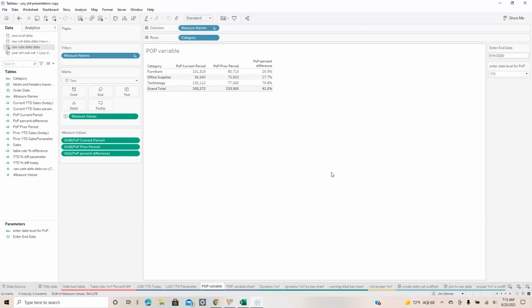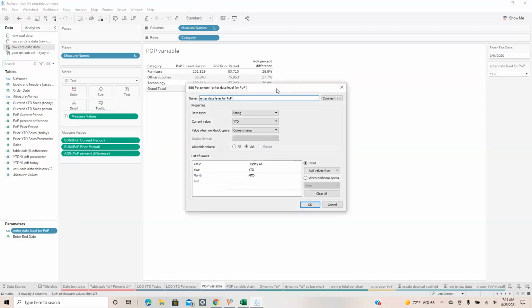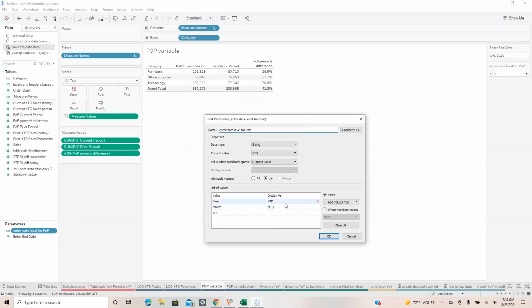Well, we can do that. And to do that, all we have to do is add another parameter, and I'm going to show you what that parameter looks like. And all we're doing is allowing the user to select whether they want to see the year-to-date or the month-to-date. And it's just a string value, and the value we're going to look for is year or month.